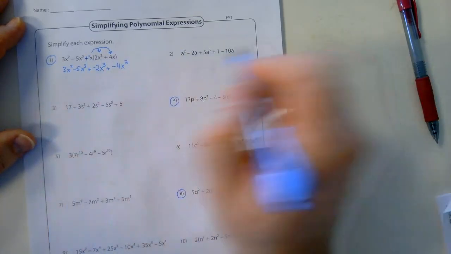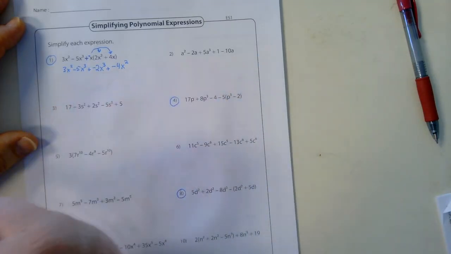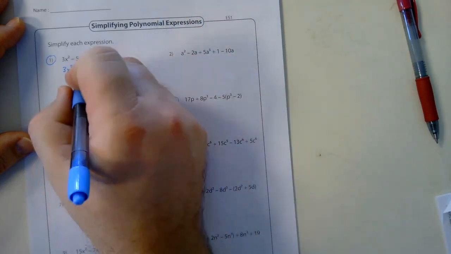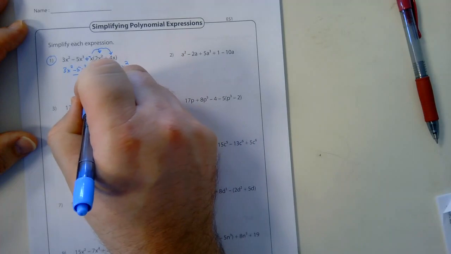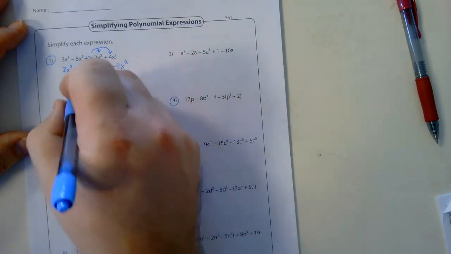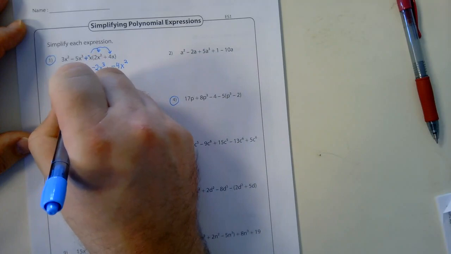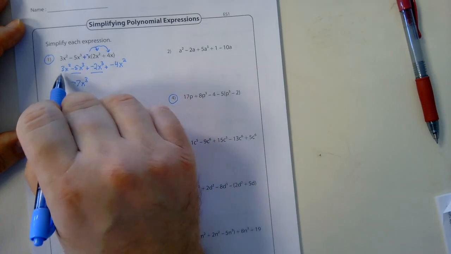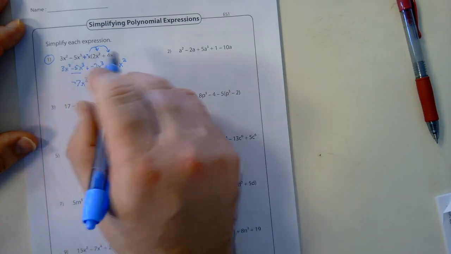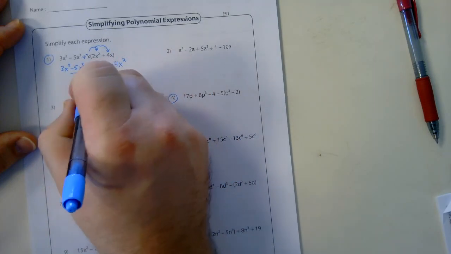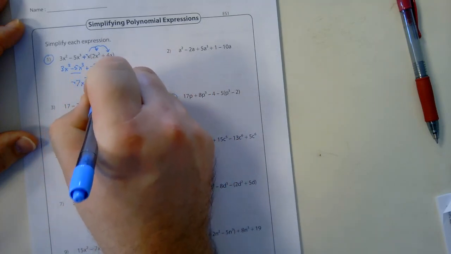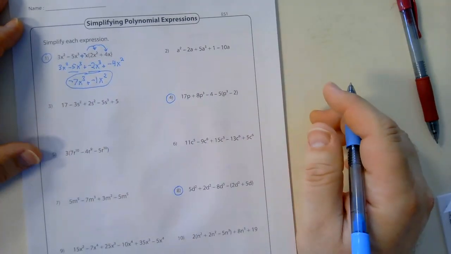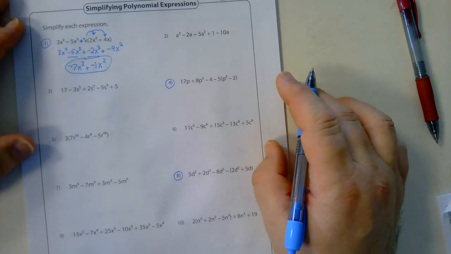Now I'm going to look through my expression and put together like terms, starting with those that have the highest exponent. So if I notice here I have a negative 5x cubed and a negative 2x cubed. If I combine those terms, I get negative 7x cubed. And then I go to the x squares. I have a 3x squared and a negative 4x squared. If I combine those, I get negative 1x squared. So there we have it, all done. Another binomial, just like we were getting last worksheet. A lot of binomials for a final answer.